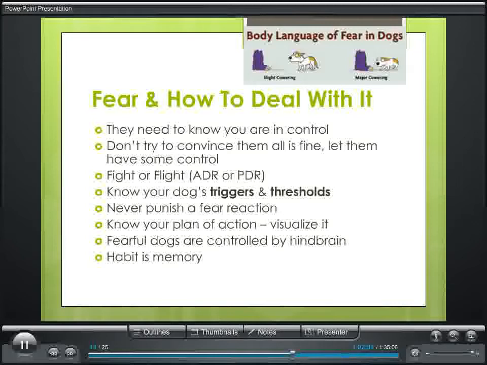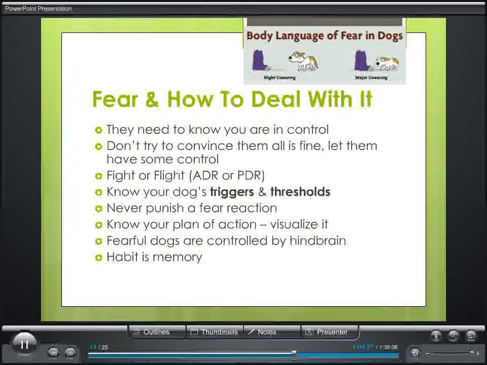But then we're going to want to work on some of this fear. And some of the methods we're going to use for that are things like classical conditioning and desensitization. And this can be a little bit murky for some people. So I do have a slide coming up next just to quickly define that. We're not going to get into a lot of behavioral jargon, but we're just going to quickly clear that up for you so you understand exactly what the next step would be after this.